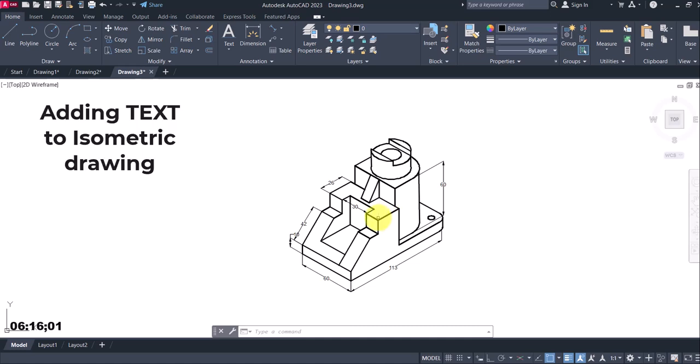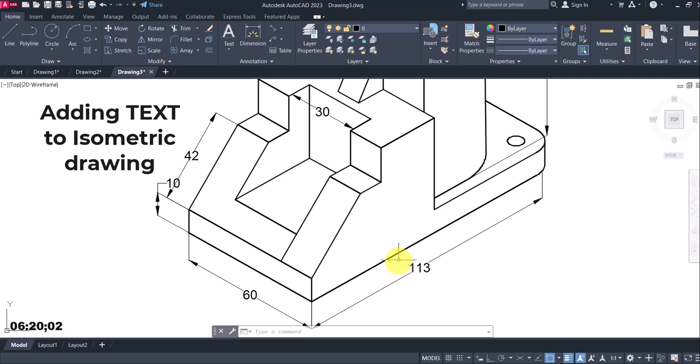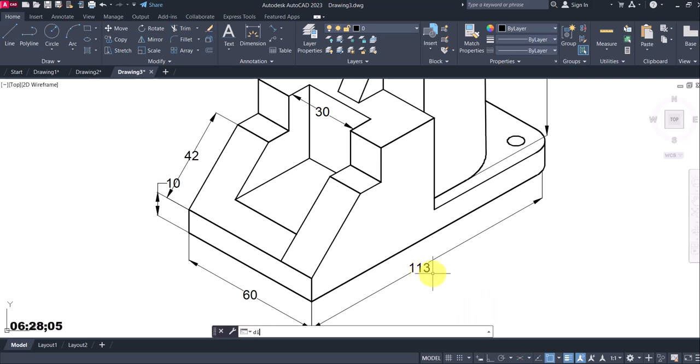So another thing I want to do now is, we notice that the text are not parallel to the line. Look at this text. It's not parallel. The text are lined horizontally. So I want this to also adjust. So I'm going to be using DIMT edit, which means dimension text edits. So dimension text edits, DIMT edits.